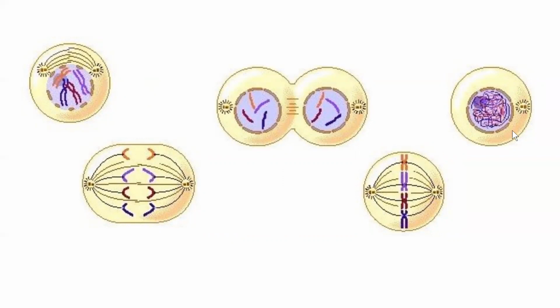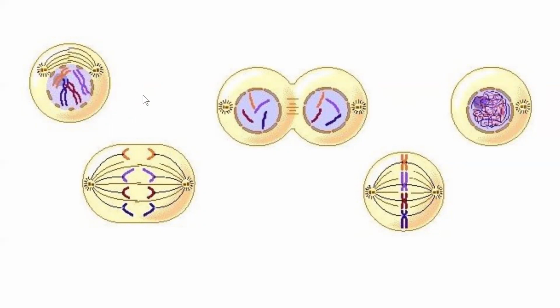Here, let's start over here. Here, my chromosomes are not yet condensed. I can still see the nucleolus. Looks like my nuclear envelope is maybe almost starting to break down and my centrioles have popped up, but it's not quite ready to be called prophase yet. So this is interphase almost to prophase, and here's going to be prophase, and I know that because I can see my chromosomes have condensed and my nuclear envelope is starting to disappear.